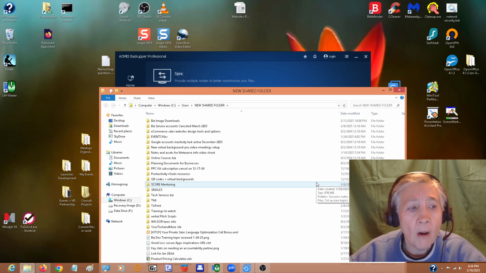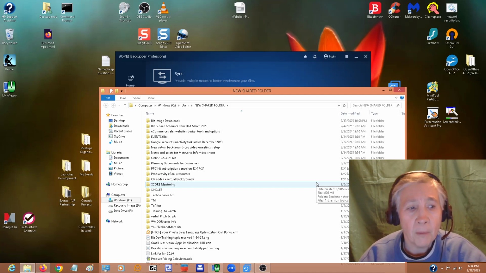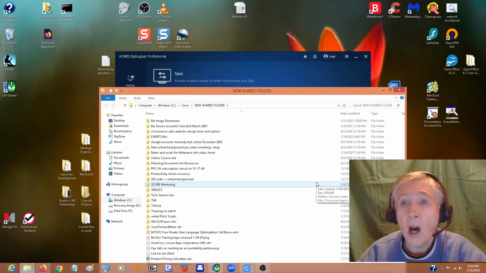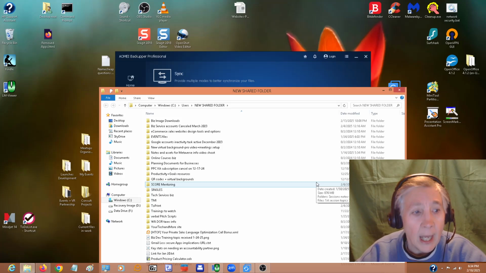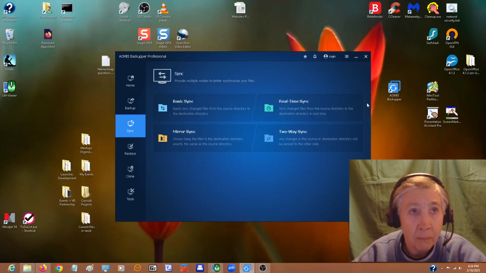And then all the Windows devices that we want to set up with a sync, what we're going to be doing is creating a duplicate file structure over there, for each device that we want to do syncing with. So that's one of the main key initial things that we do.